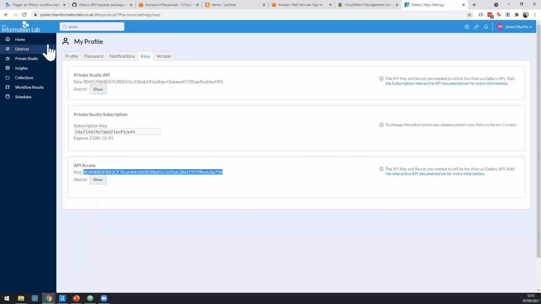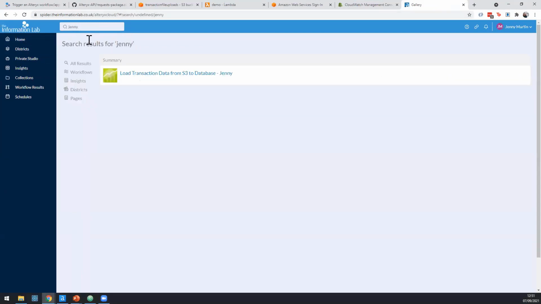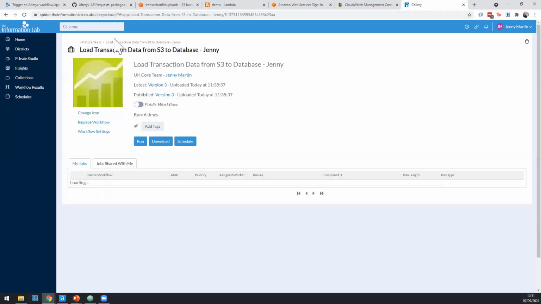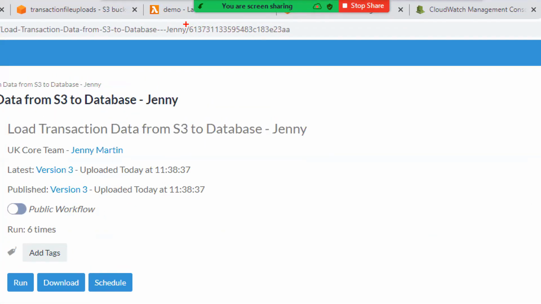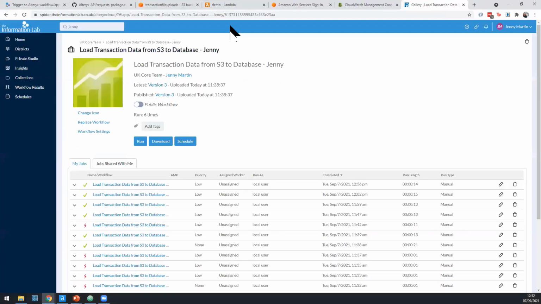The final thing that we need is the workflow ID. This is the workflow that I am connecting to currently. If I zoom in there, the workflow ID is just at the end of the URL. It's this long string that will point it to the correct workflow that we want to run.